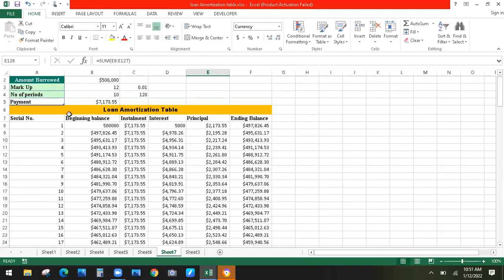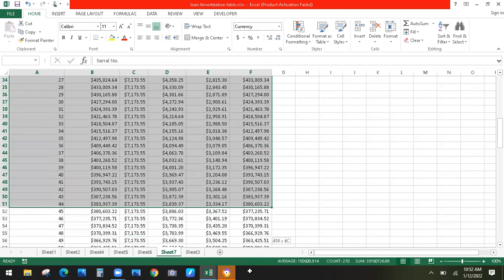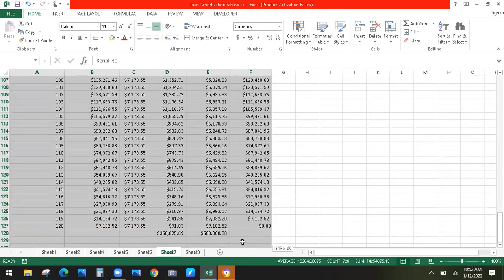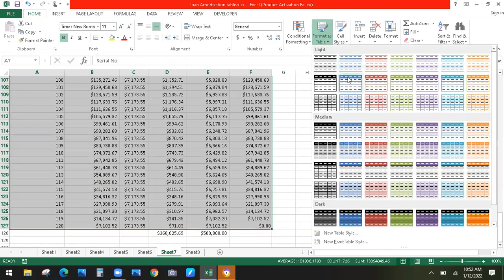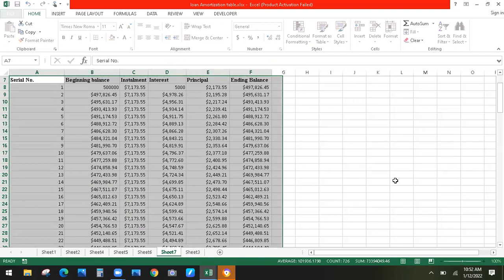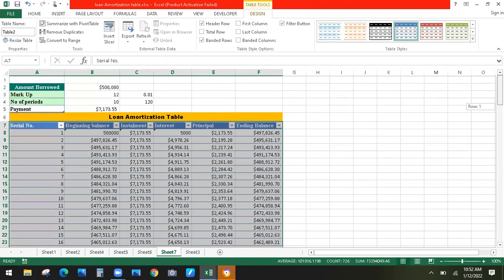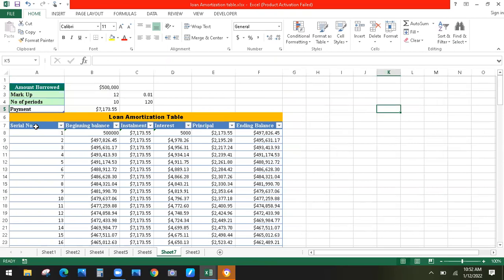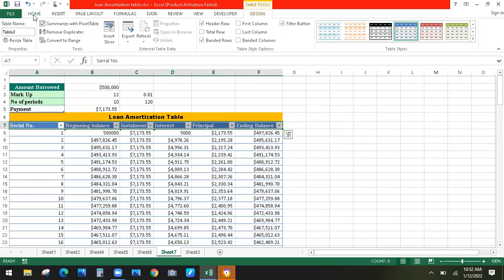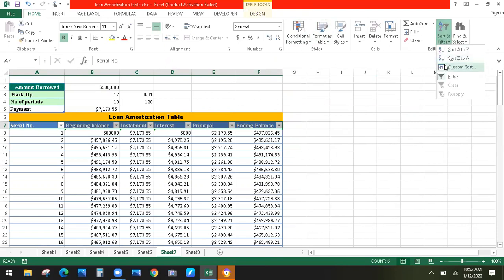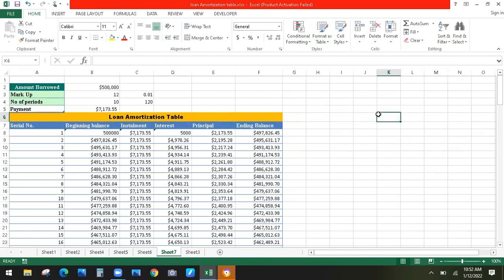It's super easy. Now you can edit the formatting of this table. Just select the whole table, scroll down to the last row, and format as table. Then you can choose this as your table design. It is looking very beautiful now. You can leave this. You can hide this filter by clicking on the filter sign. So now your table is ready.